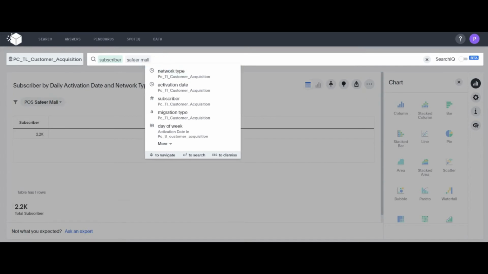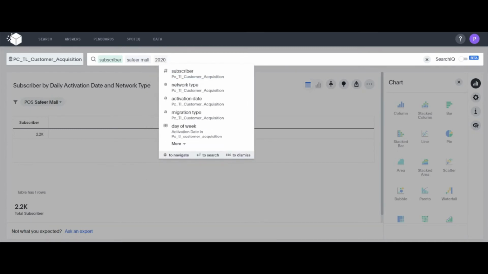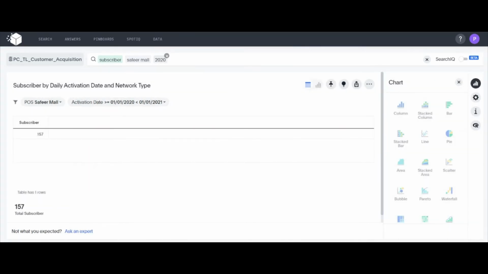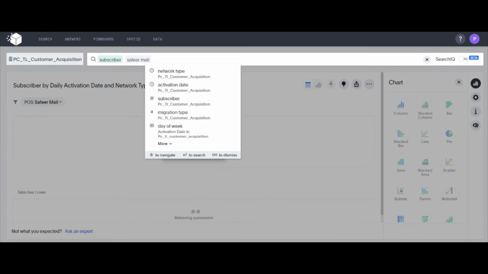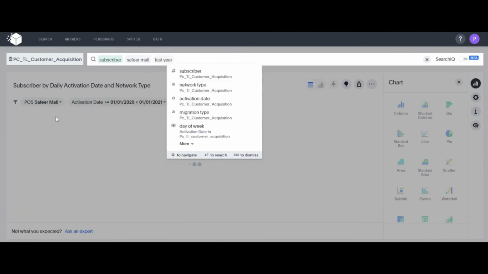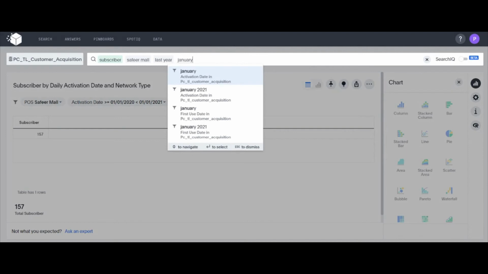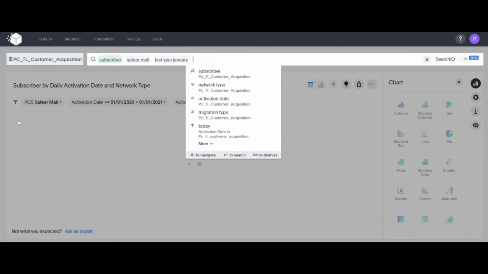And then if the business user wants to search only for 2020, they don't have to select any date column. They can just say 2020 like this, and the 2020 numbers are available. And let's say if they don't want to utilize the 2020 number, so now we are in 2021, let's select last year, in natural language, and it's available as a number. And now let's select for the month of January, and that month is there.